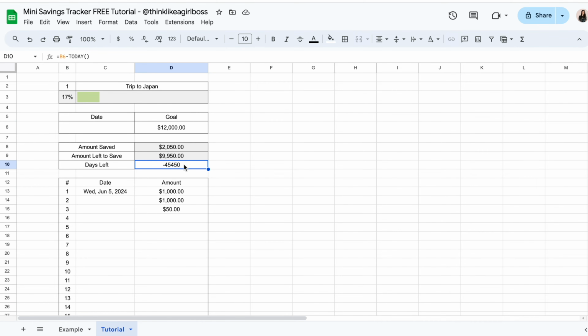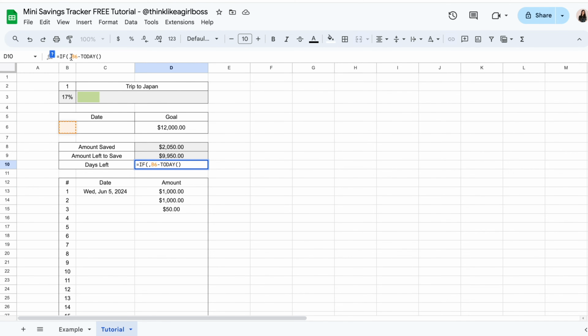So I'm going to select cell D10, and then in the formula up here, right after the equal sign, I'm going to type in the word if, open parentheses, and then I'm going to add a comma. So the only thing that I have here is this is what I want to happen when there is a date in here.